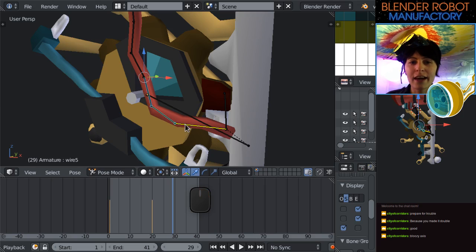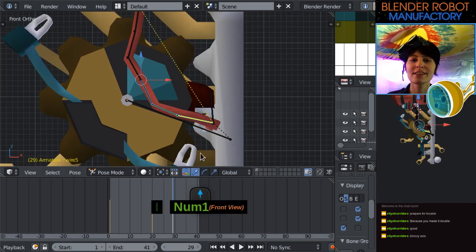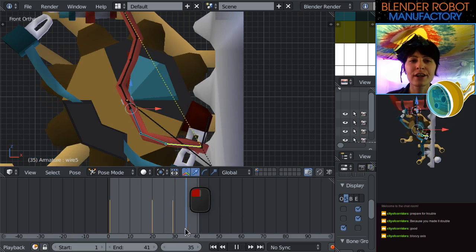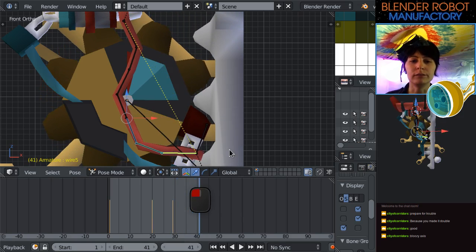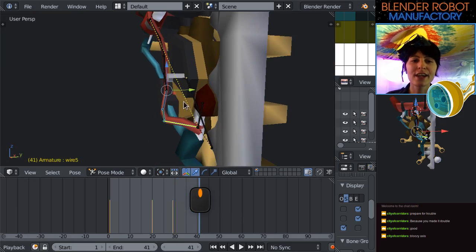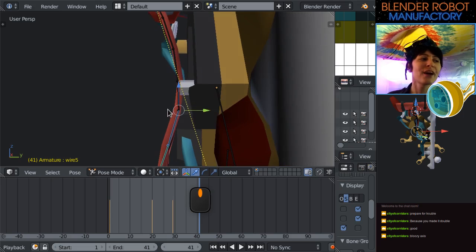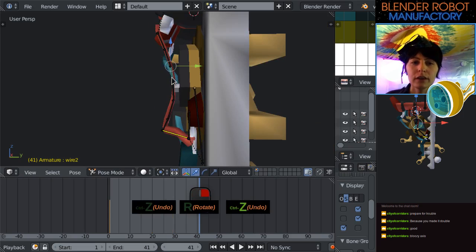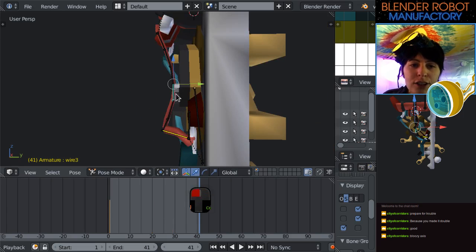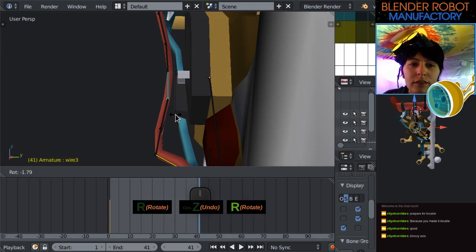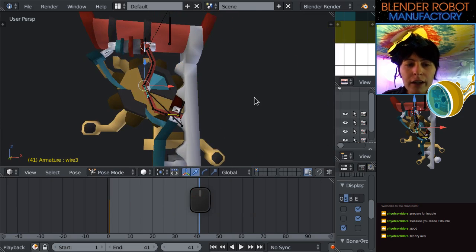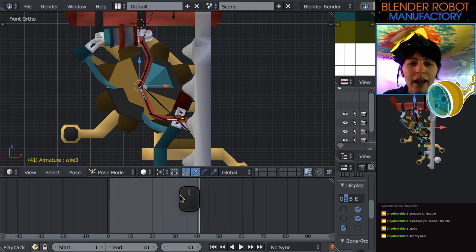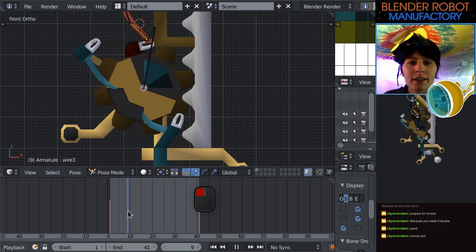And let's see how that looks. So I'm just selecting the wires that I changed, pressing I for insert, moving this over. Let's see how that looks. We're almost there, but this part needs to be moved out a little more. But not too much. There we go, insert there. And let's have a look at that.